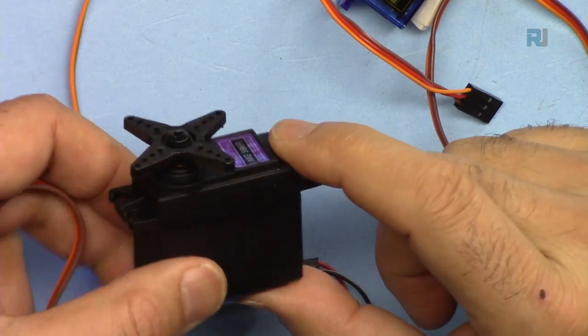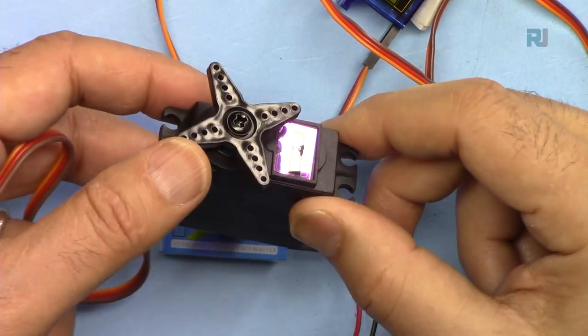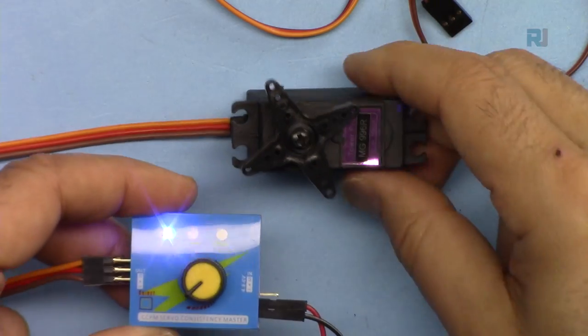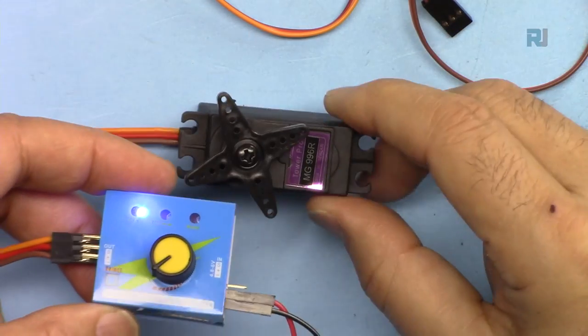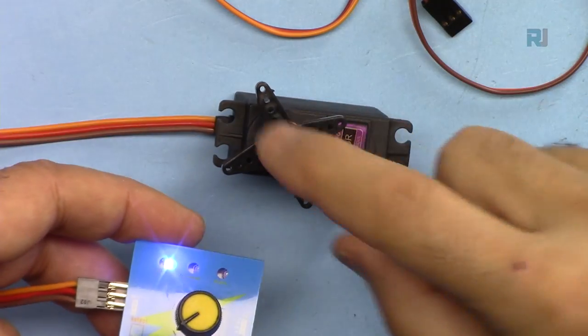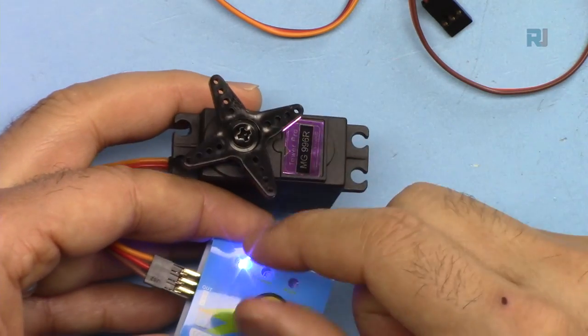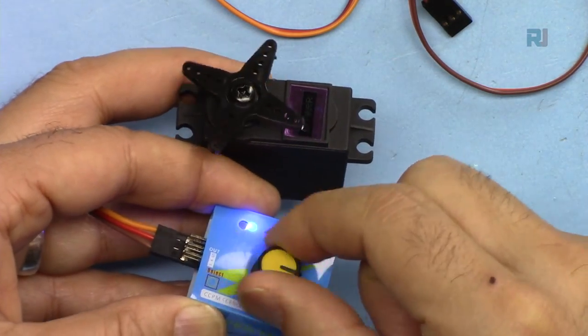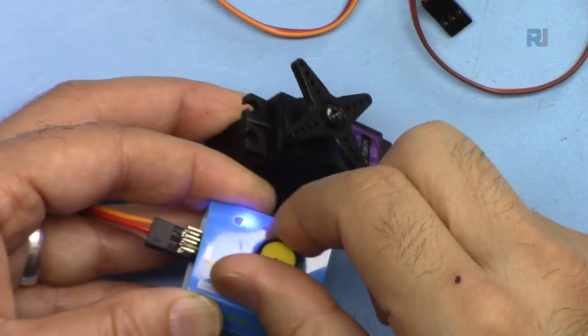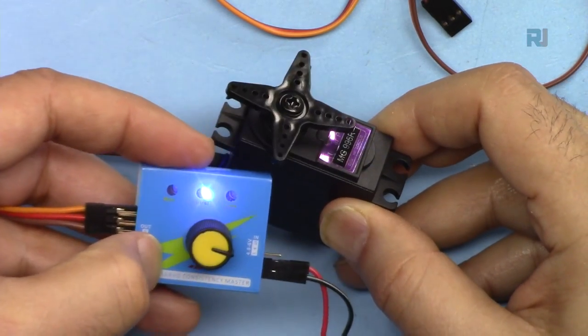If you're just testing without the load, even this MG996 or 996R, you can do that as well. Now I've connected this larger motor. You can test this larger metal gear motor as well, as long as there is no load with this, because this doesn't have enough power to make that rotate. And let's go on auto.